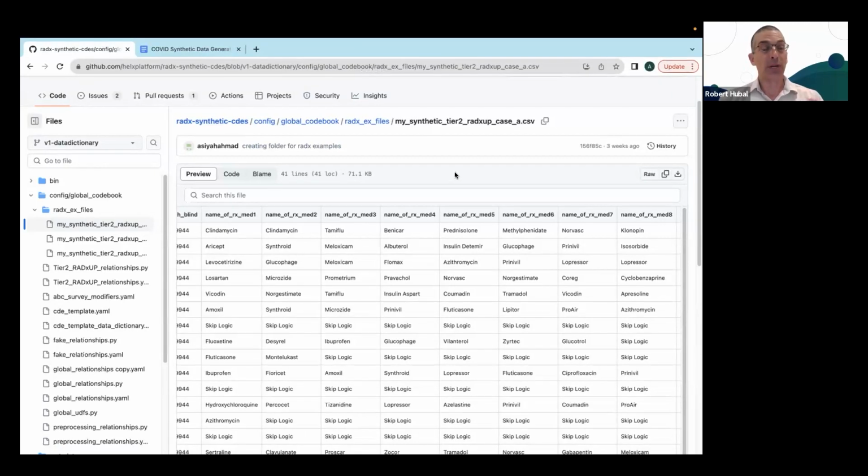So this is the tier 1 data, about 130 or so variables that are common across all of our studies in RADx. And what she's doing is generating a list of some number of rows of pretend synthetic records. Maybe it's people, it depends on what the study is all about.